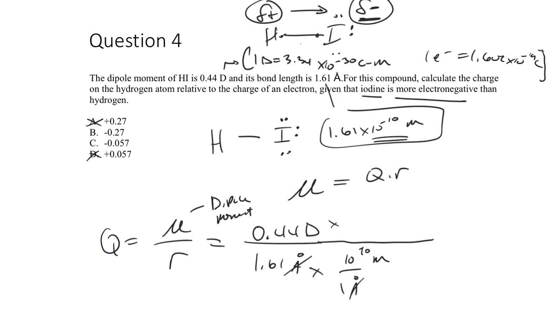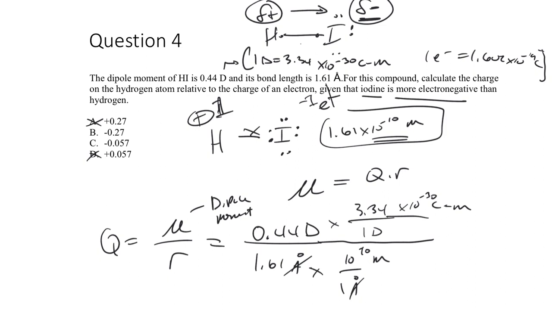And then the debye: 1 debye is 3.34 times 10 to the minus 30 coulomb meters. And I think sometimes we get a little confused on calculating this in coulombs. Imagine if this were ionic. If this molecule is ionic, then hydrogen would be +1 electron and iodine would be -1 electron if we went fully ionic. And so +1 electron, -1 electron would mean iodine's charge would be -1.6 times 10 to the minus 19 coulombs.